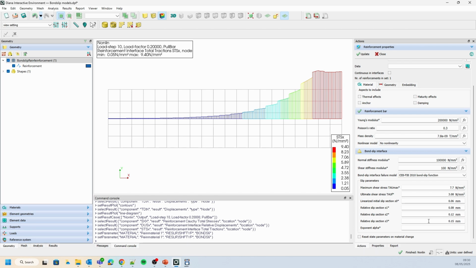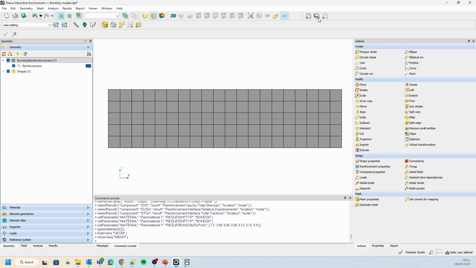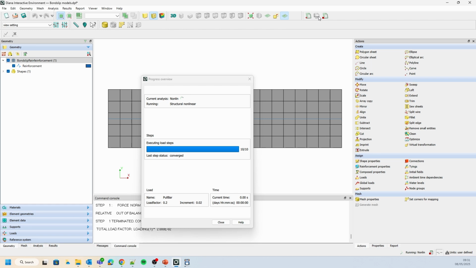And also for the alpha, we consider the value as 0.4. Very good. I come to update, remesh, and run the analysis.